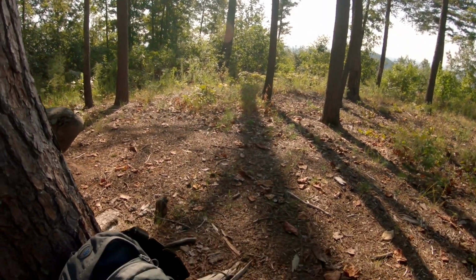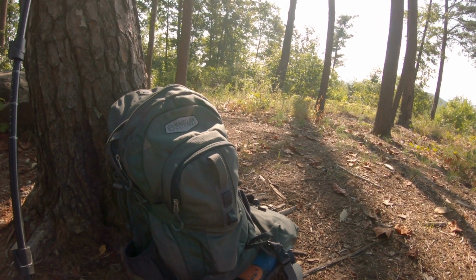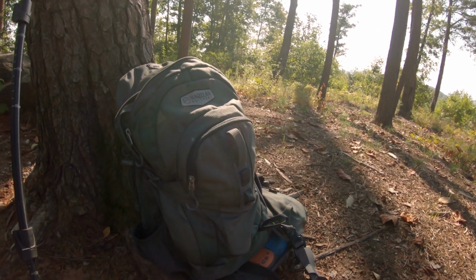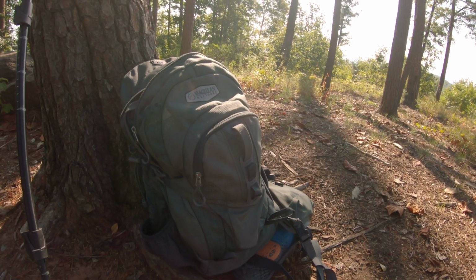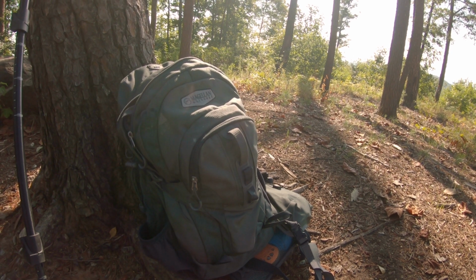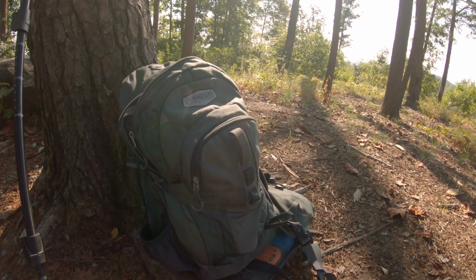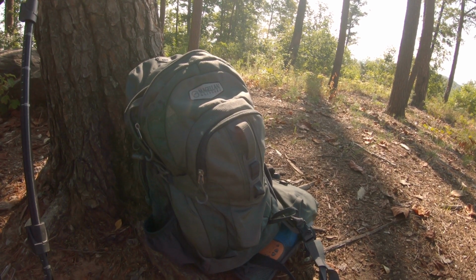Another thing is some type of bag. This can be a fanny pack, a day pack, as you see here, a backpack, or even your kid's book bag, or heck, even a Walmart shopping bag. You're just going to need some way of carrying your growing collection of hiking gear. For my day pack, I just use an affordable version from Academy.